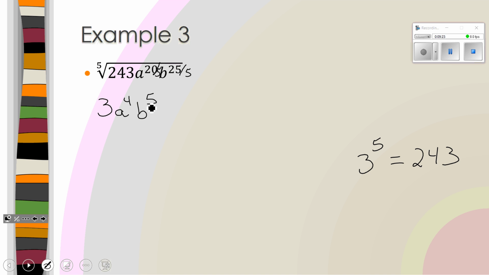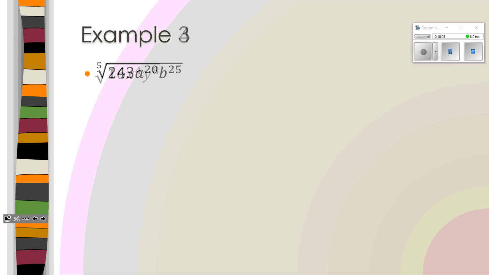Someone said earlier, should I put the plus and minus on that? Like, could that be plus or minus? The plus and minus thing only works with even roots. Square roots, 4th roots, 6th roots, do you see what I'm saying? Like, if I have something to the 4th power, 2 times 2 times 2 times 2 would be a positive 16. Or negative 2 times negative 2 times negative 2 times negative 2 would be a positive 16 to the 4th power. Does that make sense? So that only works with squares and 4s and 6s. So for the 5th root, this one can be positive or negative. That doesn't work with odd roots. Just a little note.